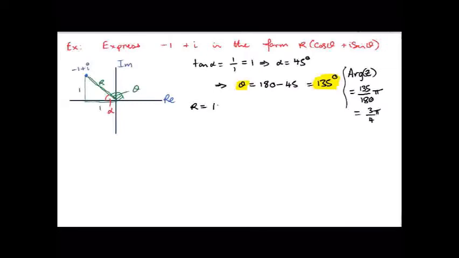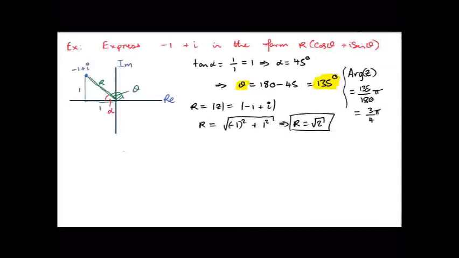Now r is the modulus of the complex number, which is the modulus of minus 1 plus i. And remember from yesterday's class that the modulus is the square root of the real part squared plus the imaginary part squared. And what were the two things I told you to remember? There is no mention of i, it's just the coefficient of i that we put in. And the sign in the middle is always plus. So, quite obviously, I think you'd agree that r is going to be the square root of 2. So r is root 2.